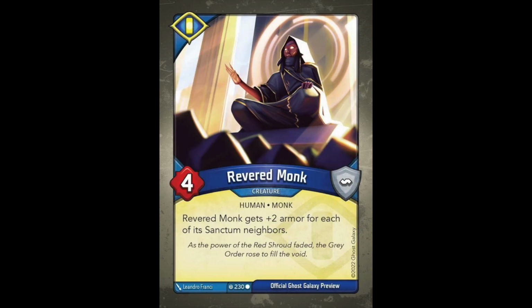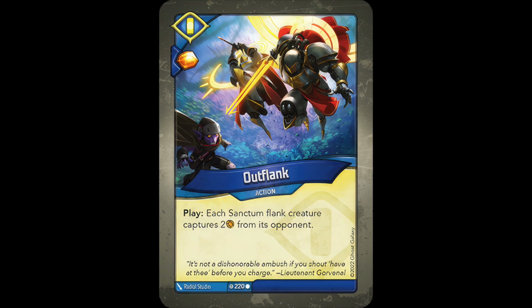When I was first opening WoW decks, I wasn't particularly fond of them, especially because of dud cards like Revered Monk, but the more I've played with them and gotten to know them, I've actually come to really appreciate what they can offer. They have amazing Ember control, Outflank being one of my favorite of their cards, and they can easily produce a massive, taunted, armored battle line that's not easy for your opponent to handle.